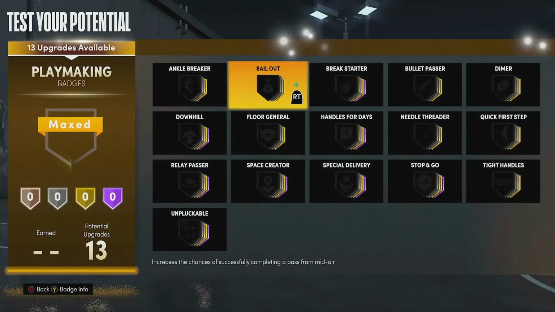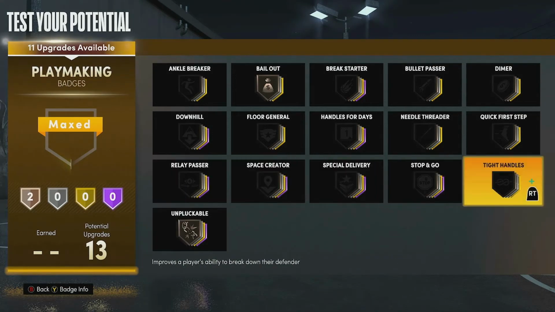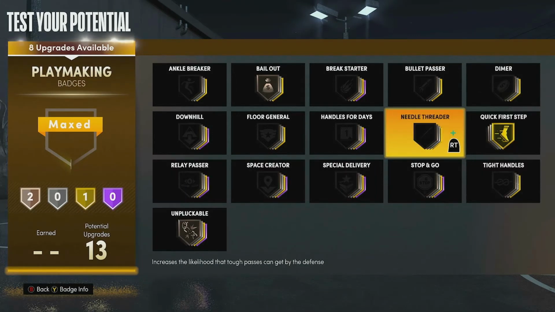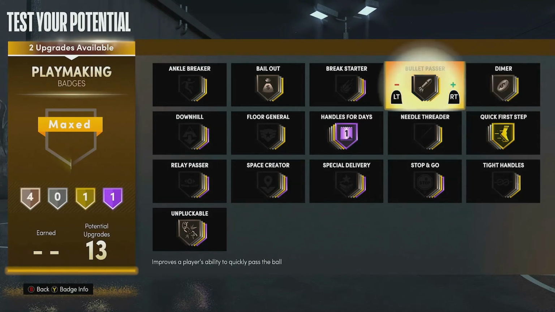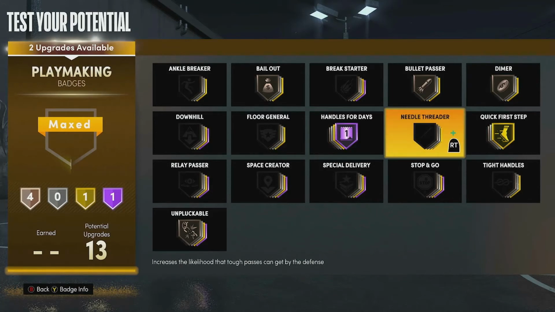13 playmaking: Bailout, Unpluckable on silver, gotta have those. And hit our Quick First Step up. Hall of Fame Handles for days, got 4 left. Let's help out our teammates. Dimer, Bullet Passer. That was us, 2 left. Maybe go a little Needle Threader action too.